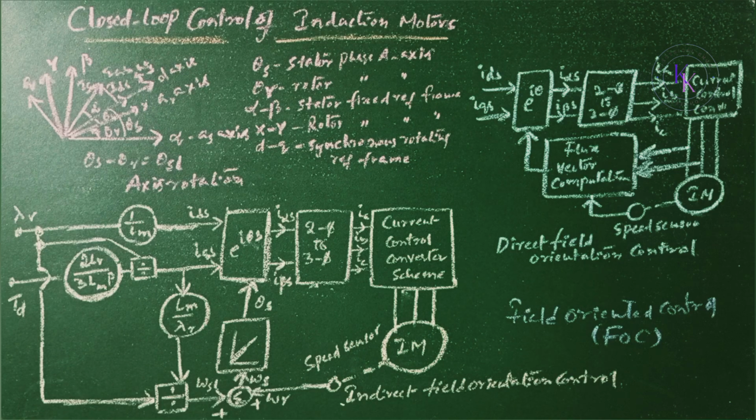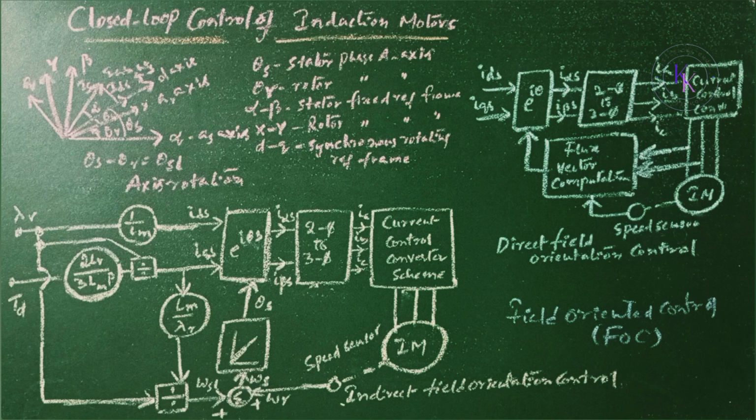The stator currents are converted to a fictitious synchronously rotating reference frame aligned with the flux vector and are transferred back to the stator frame before feeding back to the machine. The two components are the D-axis, that is IDS, analogous to the field current, and the Q-axis, that is IQS, analogous to the armature current of a separately excited DC motor. The rotor flux linkage vector is aligned along the D-axis of the reference frame.